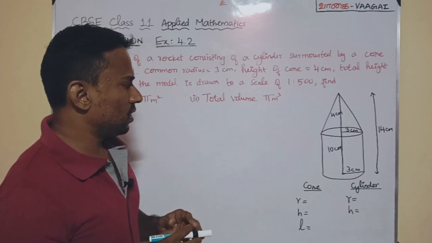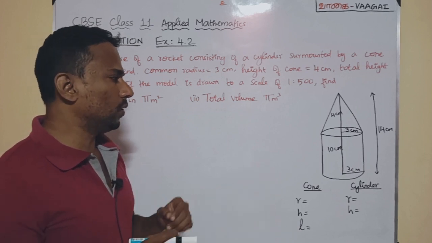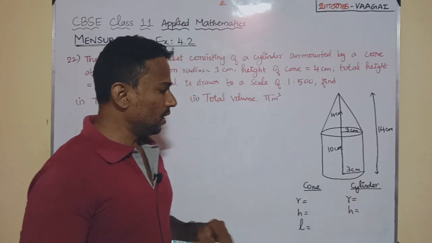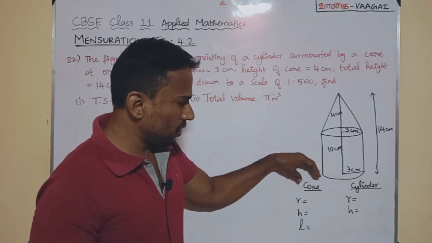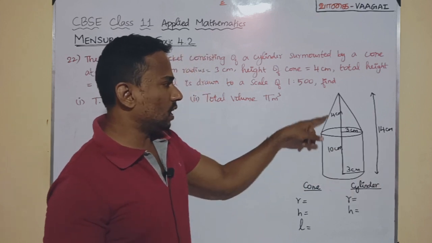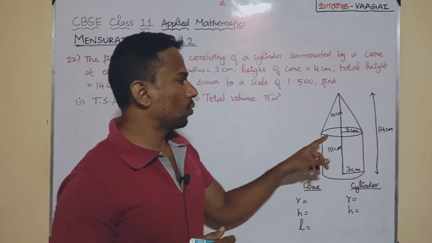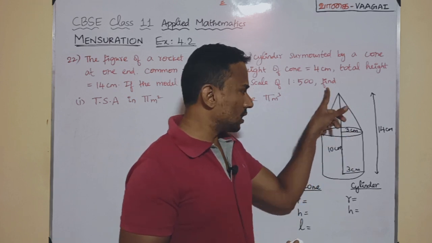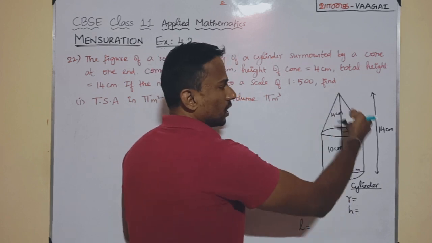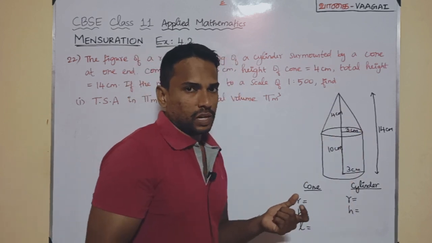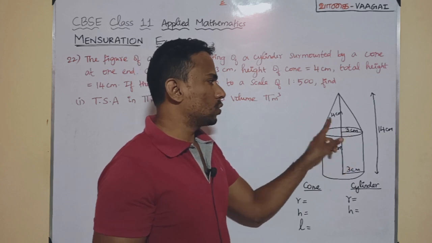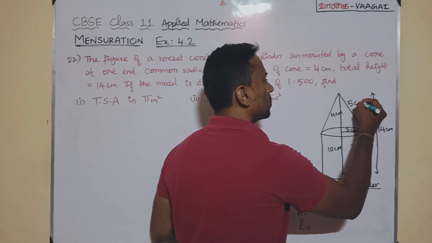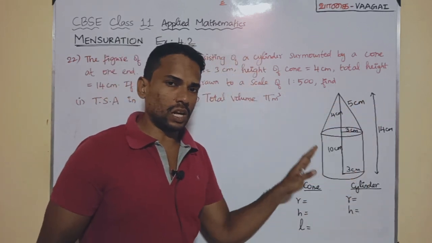So here itself we'll try to figure out the actual dimensions of the rocket. I have just written, one by one, cone here and the cylinder here. First we'll start from the cone. Now what about this cone? For the cone the radius is 3 centimeter, height is 4 centimeter. Now what can you tell about the slant height? Slant height means this L portion, and we have to use the Pythagoras theorem. Root of 3 square plus 4 square is root of 9 plus 16, root 25, which is going to be 5 centimeter. Now all the model values are available with us.